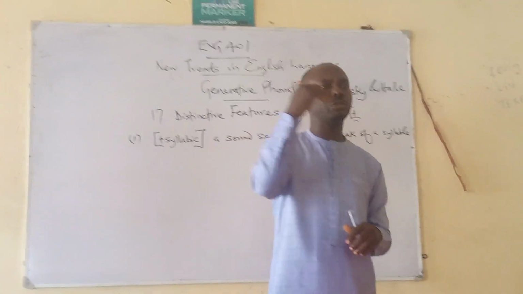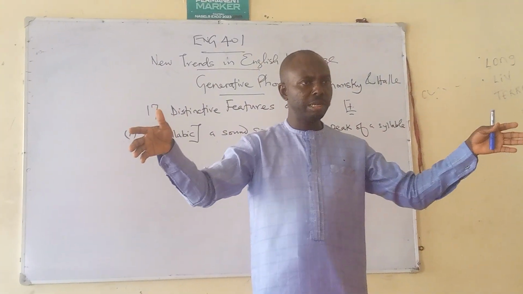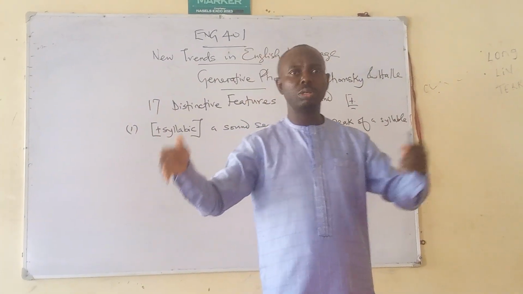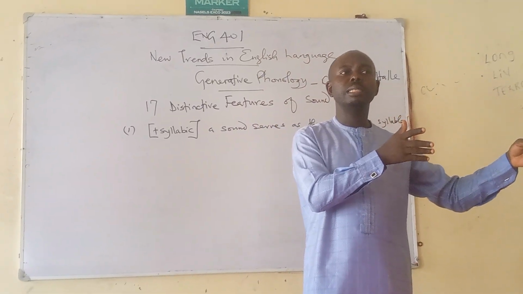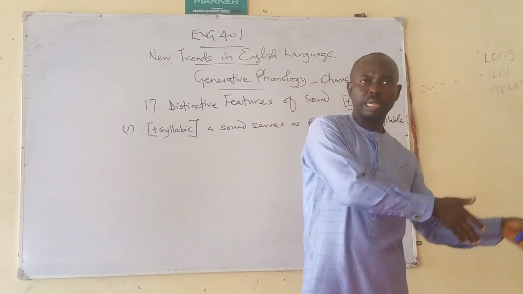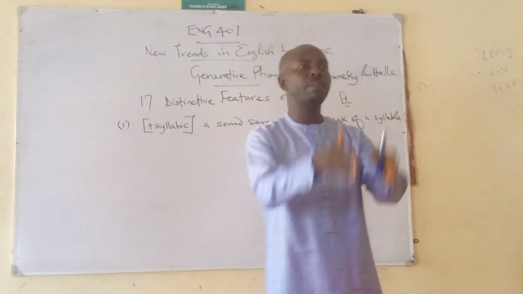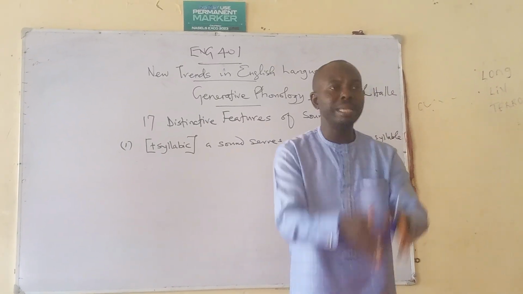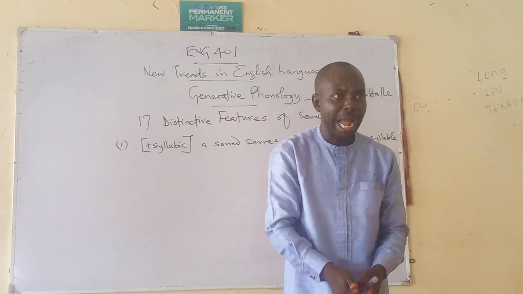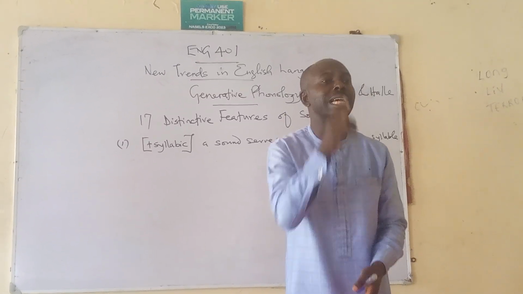of the syllable? You were taught at a lower level that a syllable could be divided into how many parts? Three. I think I was the one that taught you. What are the three parts? Yes, you have the onset, then you have the peak, and you have the coda. The peak is dominated by what sound? Vowel sounds, basically, and sometimes syllabic consonants.